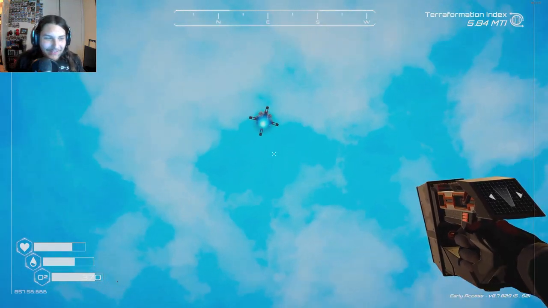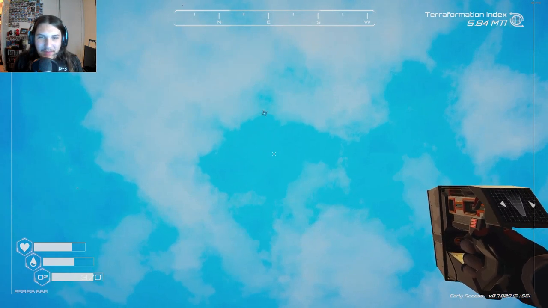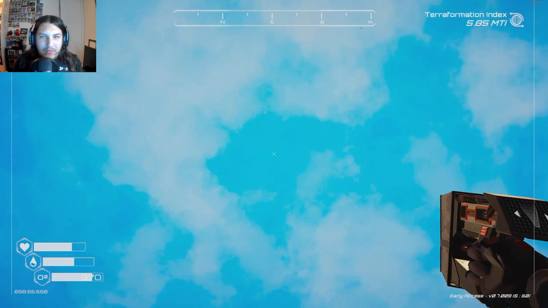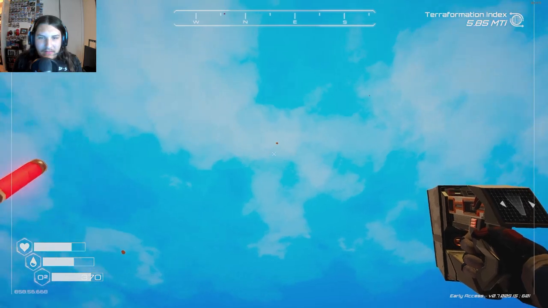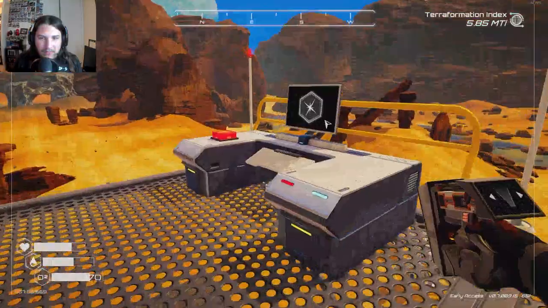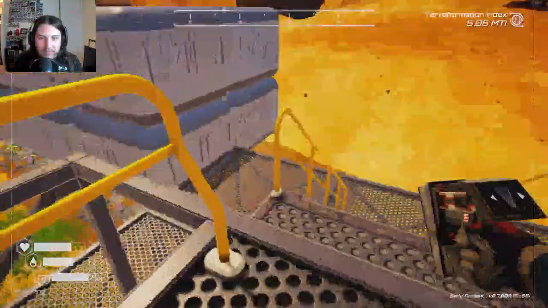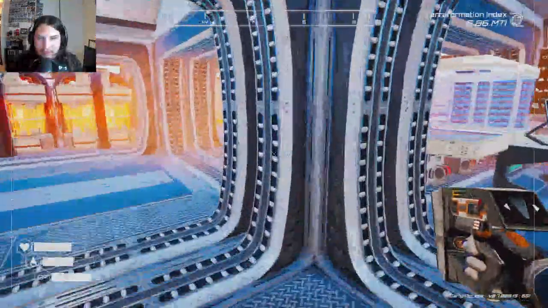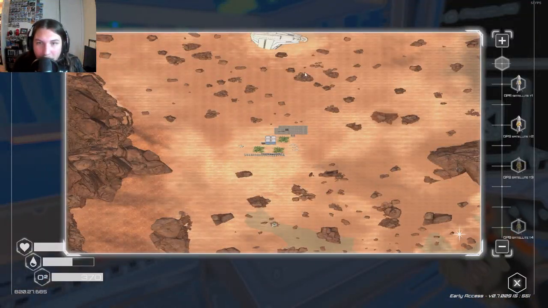Dude. That is dope as fuck. Legitimately, we just launched a fucking rocket into space. Bro. And it's gone. What did it do? Okay, it did a thing. Oh, bro.